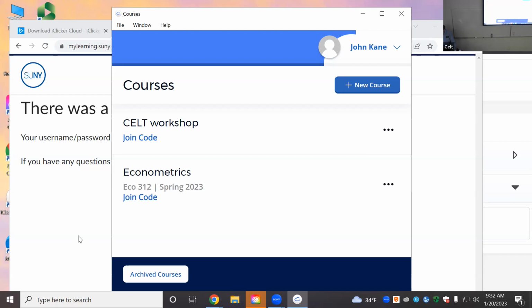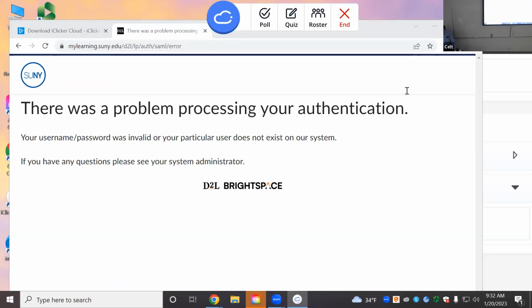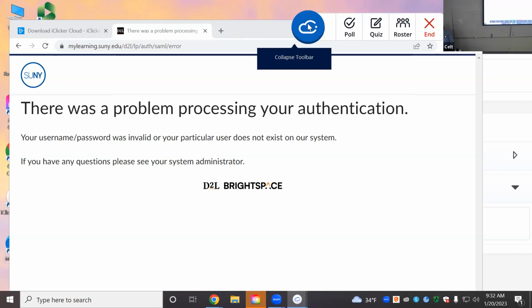Now, I'm not going to actually run my class through iClicker, because it will show students as being absent once I've set it up. I'm going to run this other one I set up just for the workshop. And once you choose your class, this is what pops up, right under this display bar here. Let me move this bar, because I can't access it right now unless I move it to the bottom. There we go. You get this on the screen.